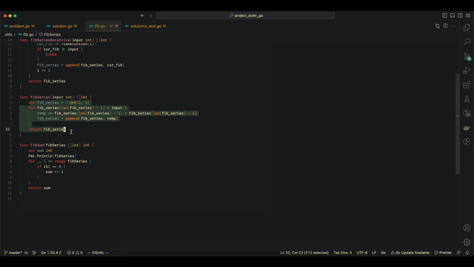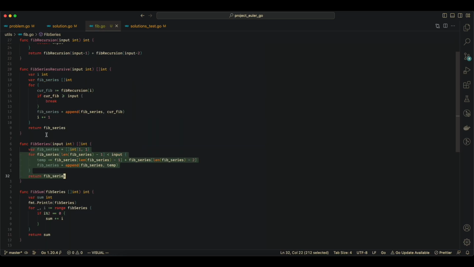This is pretty simple. This is a lot simpler than everything that we've done so far. This is a lot more rudimentary and easy to understand. So this returns the fib series. Now, another thing that we can do is solve the whole problem here while we are generating the fib series.